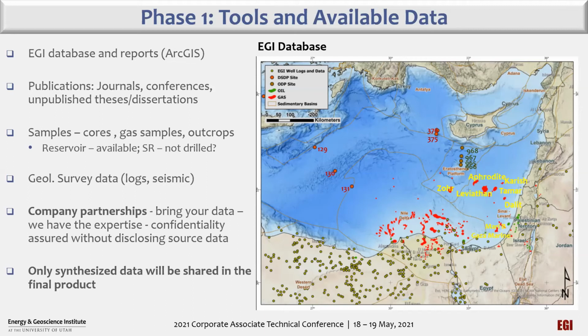Let me clarify that a little further. For example, if a company contributes 2 rock cores to us, we will study, analyze and interpret them, but other partners will not know where the cores are coming from, including their location or other details that are deemed confidential by the contributing company. We will respect that. So you have the data, we have the expertise to analyze the data, and I think together we can make it a win-win situation through a trusted collaboration.